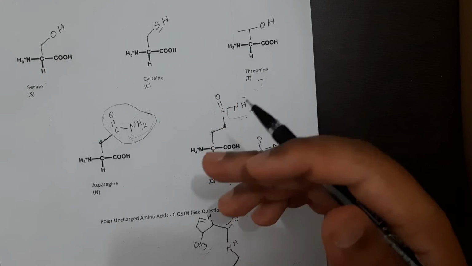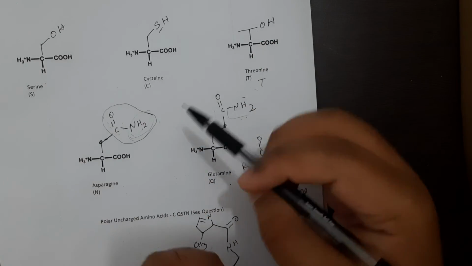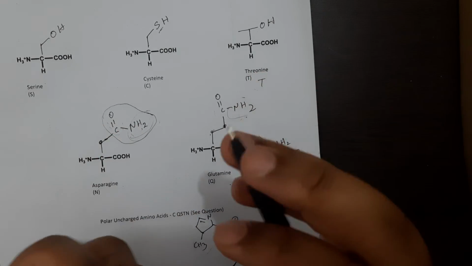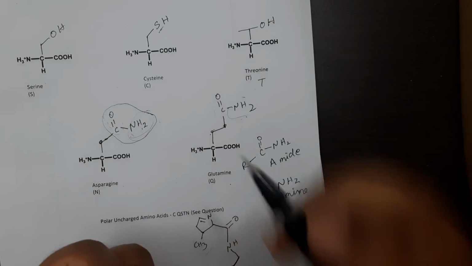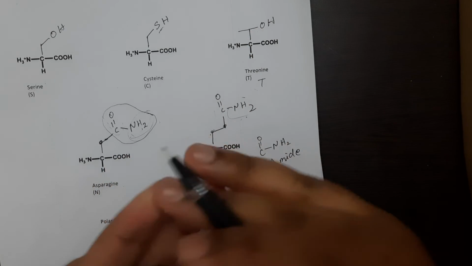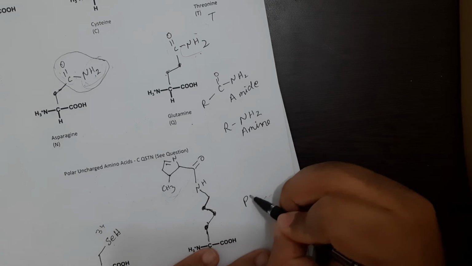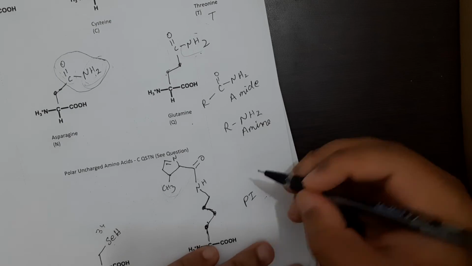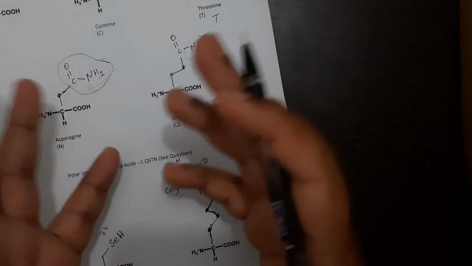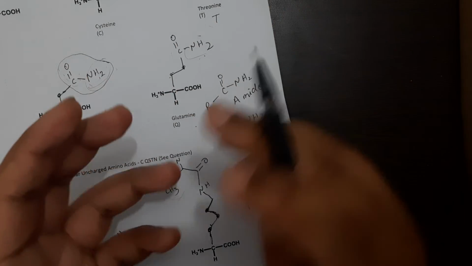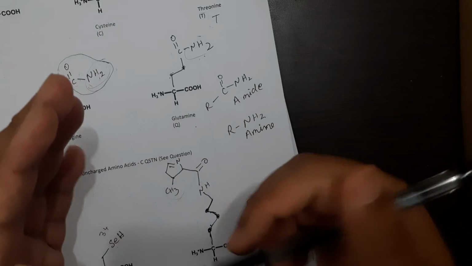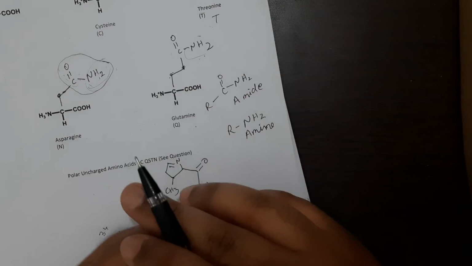Now you can ask me what's the point of learning all these structures? Well, the easy reason is, if you know the polar charged amino acids, those are your ionizable group amino acids, and they are important when you want to know your structure for isoelectric point determination. So you can extract a protein from a large sample of protein structures. Suppose you know which residues will be charged at a particular pH, you'll be able to extract them out. I will talk about this a little later in my isoelectric video.